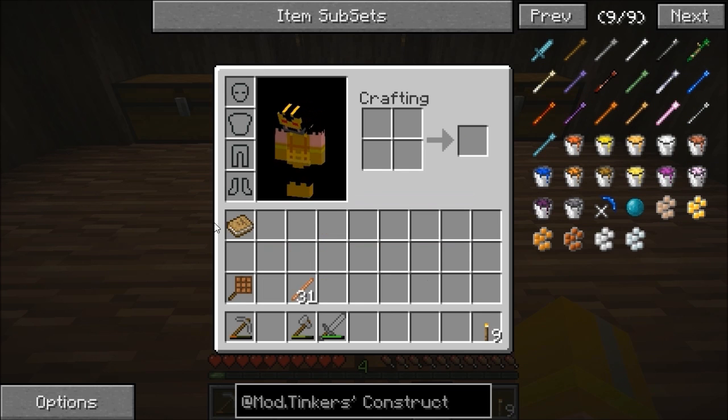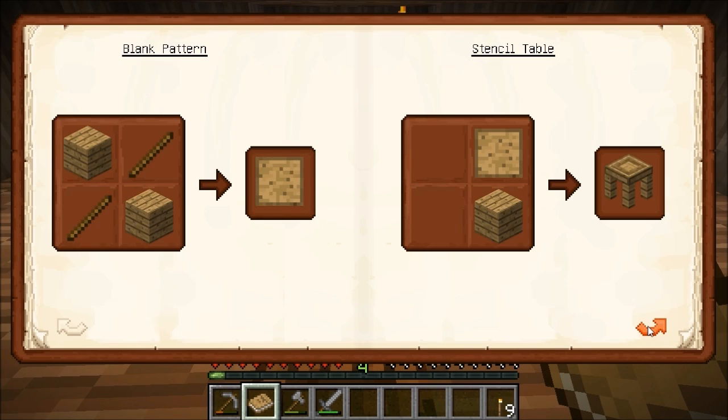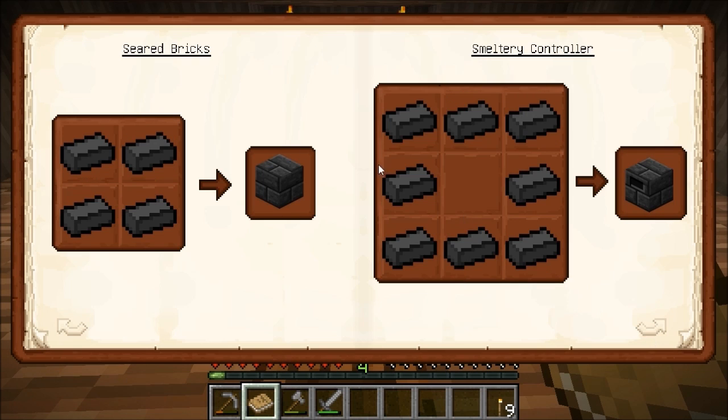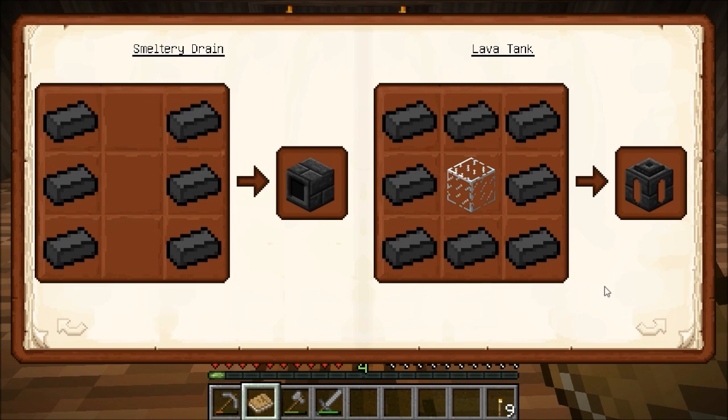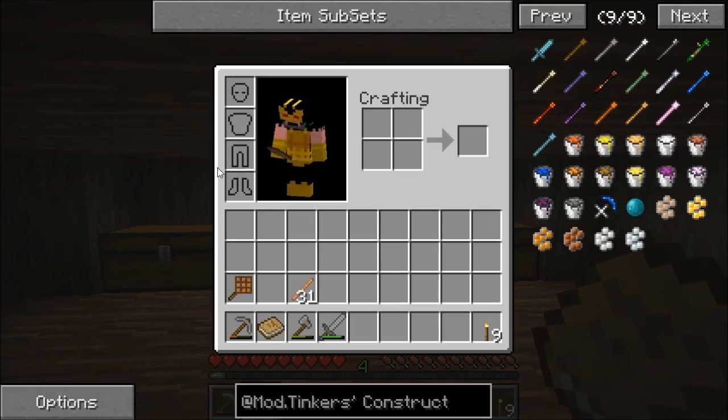And that is what this book is. That's the book you get when you first log in. It'll give you a couple of things to get you going with that. And there's the grout that we just saw. It shows you how to make the smeltery. There's quite a few things going into the smeltery. So yeah, an NPC village might help you there. So that's a big list of mods.